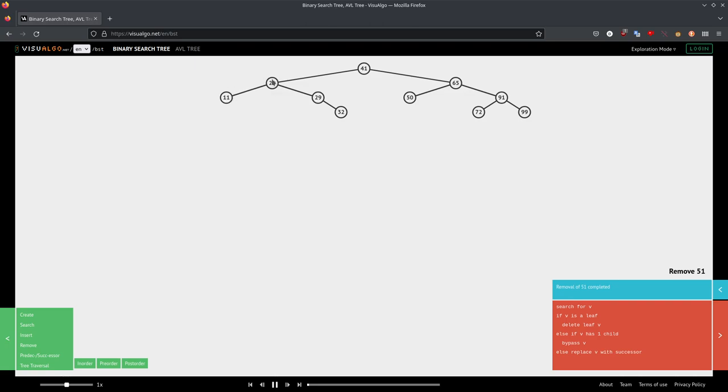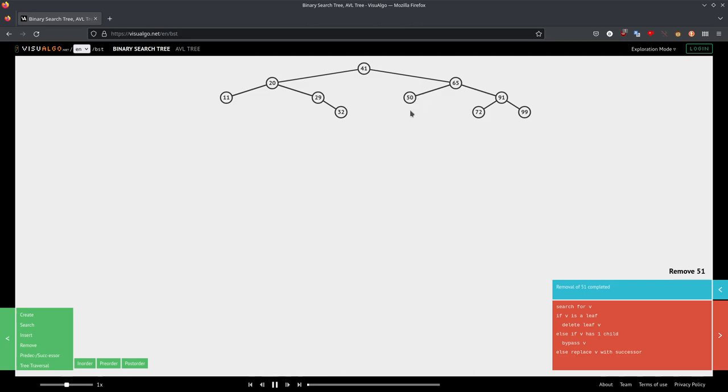That's 20. Go down its right side. That is going to be 29 because there's no left side to deal with. It'll go down its right side. 32 is going to go back up. 41 will handle itself. That's going to be 41. Its right side, it'll go down its left side.